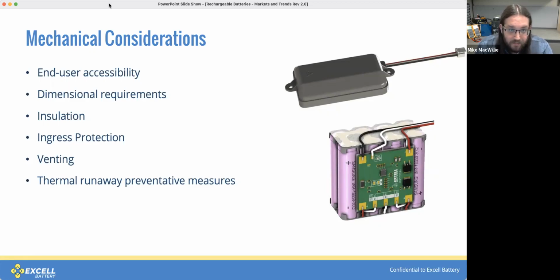Venting also becomes fairly important, particularly in the case of sealed enclosures. If there's some abnormal event that causes a cell to vent, there needs to be a mechanism for that pressure to exit the case in a safe manner.